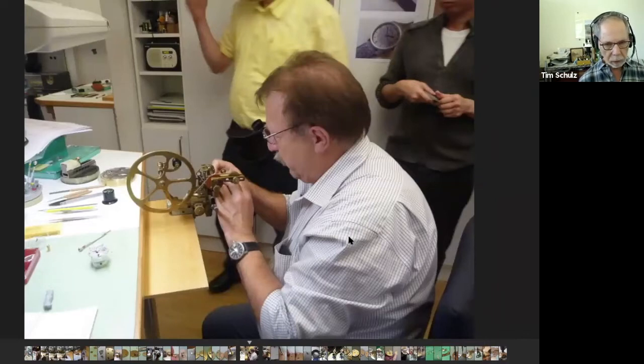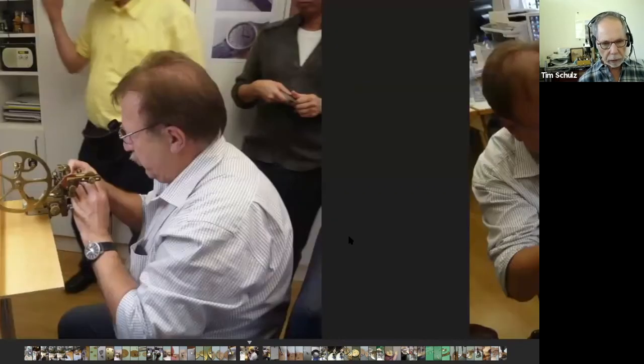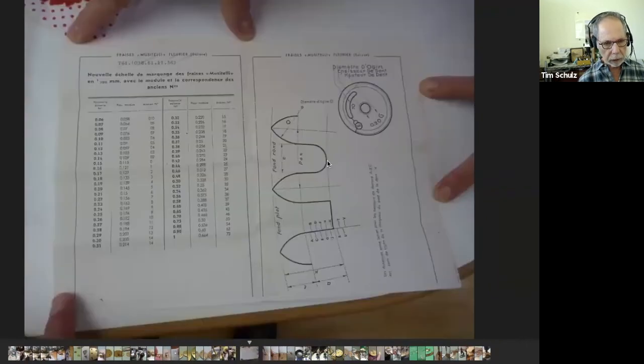Paul wants to show us a rounding up tool. He sets this thing up, and these are used for cutting gear teeth or shaping gear teeth. You can also use them to reduce the diameter of gears. So if you've got a gear that will work for you, but it's a little too big, you've taken it off some other parts movement, you can stick it on a tool like this and cut the teeth down. He's demonstrating that, and he's showing the cutters and how they're specified in the catalog. I've never seen stuff like this. I've got cutting discs like this and rounding up tools, but you never know what they mean.